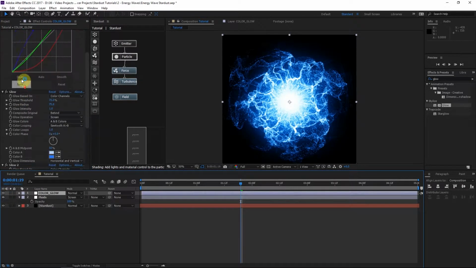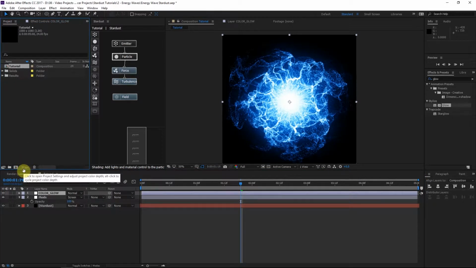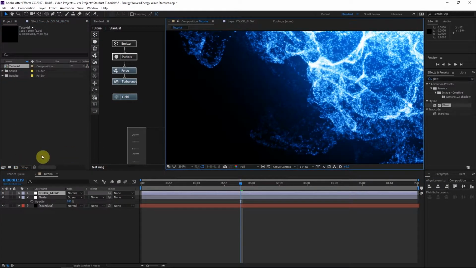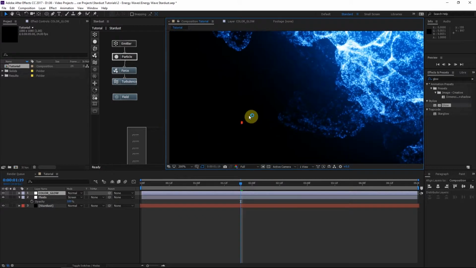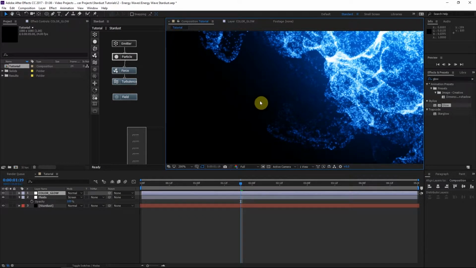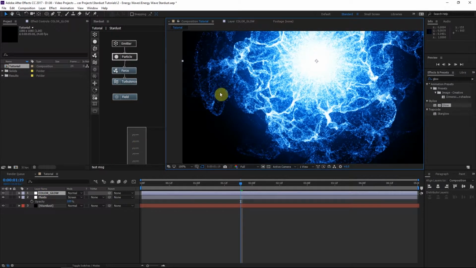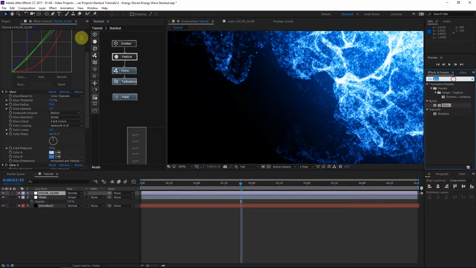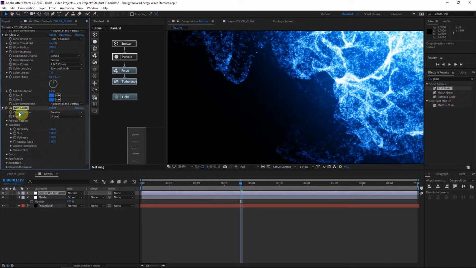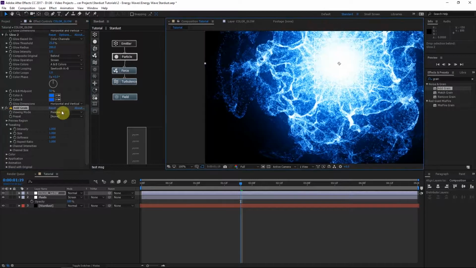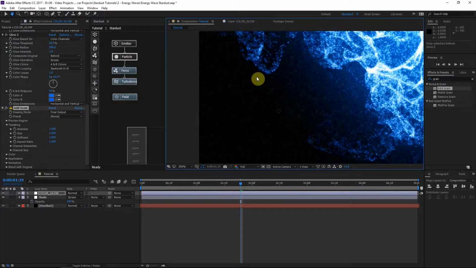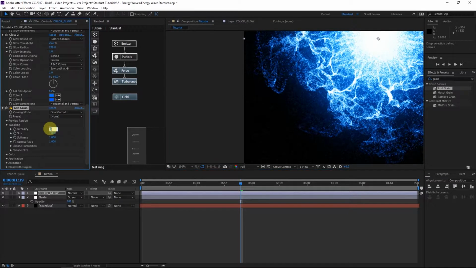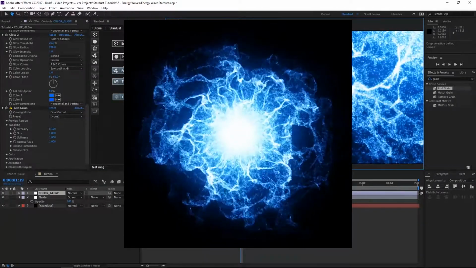Also, when you're working with these glows, you want to make sure you're working in 32 or 16 bits per channel. What that does is just adds more increments of color levels so it can have a smoother fade out and less of a choppy fade out. And one really good technique, if you still see some choppy lines here where the glow fades out, is to add a grain effect. So add grain, apply this after all the glows. We'll change the viewing mode from preview to final output. And you can see here, it gets rid of those lines, but now we have just too much grain. So I like to turn the intensity down to about 0.1. Yeah, so now we don't have those lines. The grain really just helps it fade out cleanly.